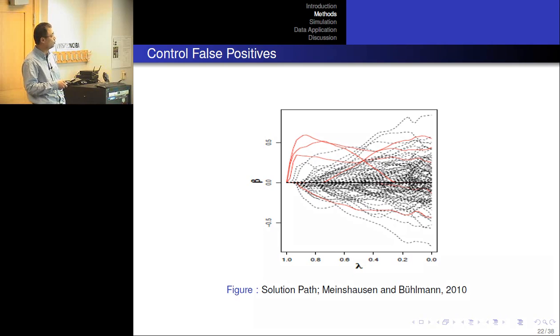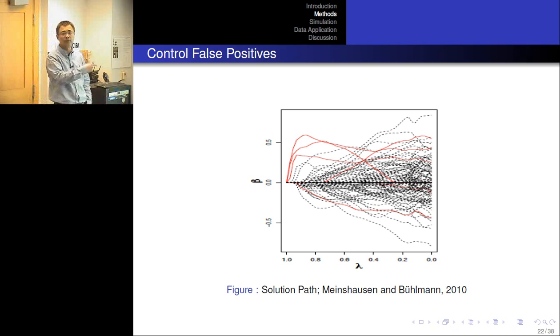For the lasso case, as we decrease the tuning parameter, if we choose a very large tuning parameter, then all the coefficients will be penalized to 0. If we choose lambda equal to 0, then all the coefficients will be the same as when we fit a low-dimensional regression setting. That's why the coefficients change over the tuning parameter. And the red curve is the true signal.